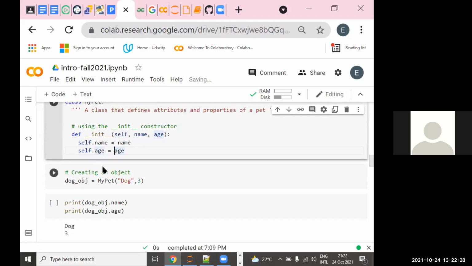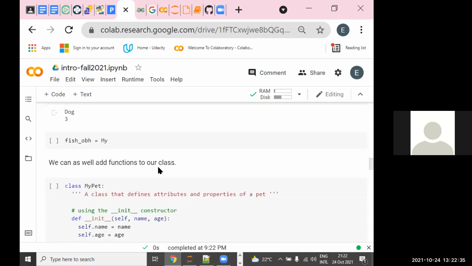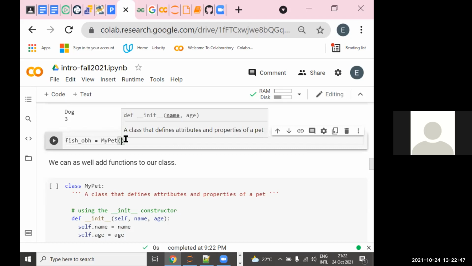We instantiate the class, and give it a name, maybe call it Goldie, and I think it's 1 year old.